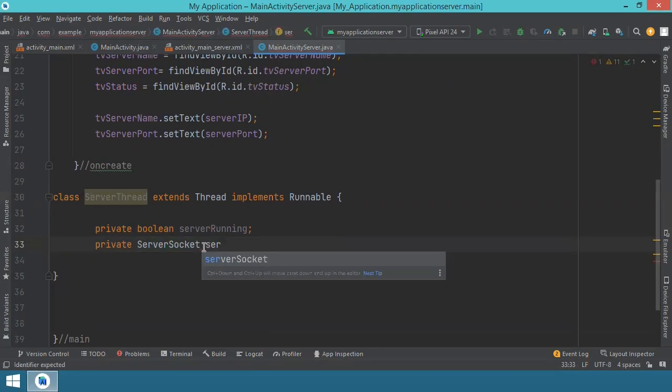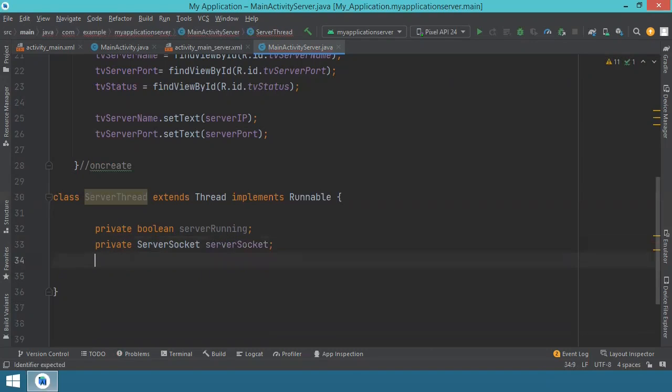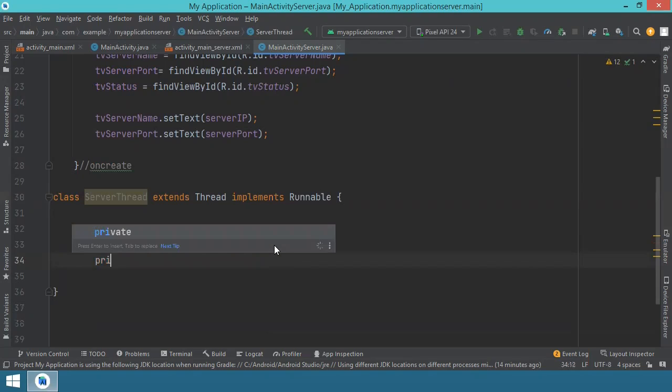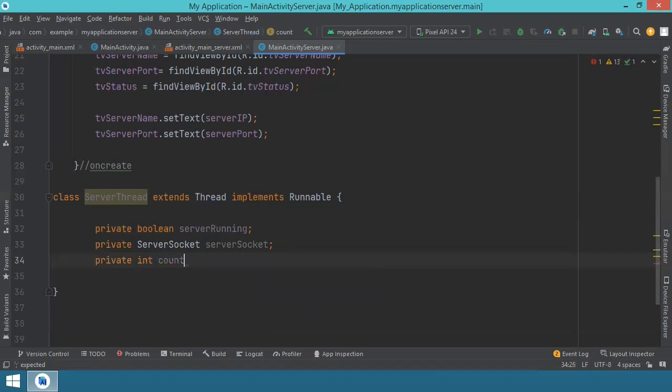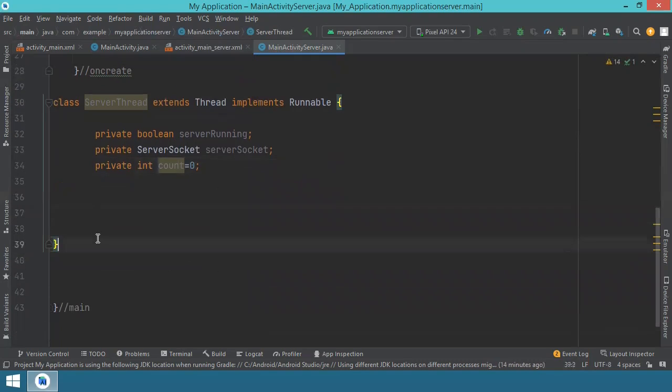So we just call it serverSocket. And what I want to do, I just want to count how many clients connect. So I'll just say private integer count, or client count, doesn't matter, we'll just start with 0.